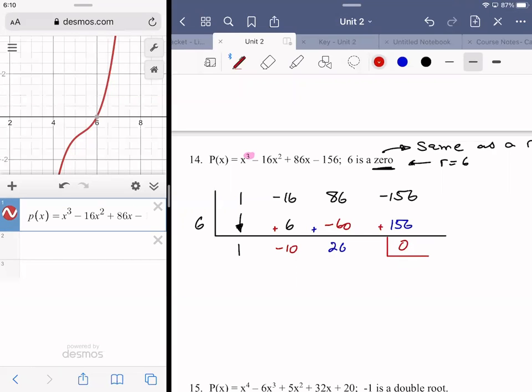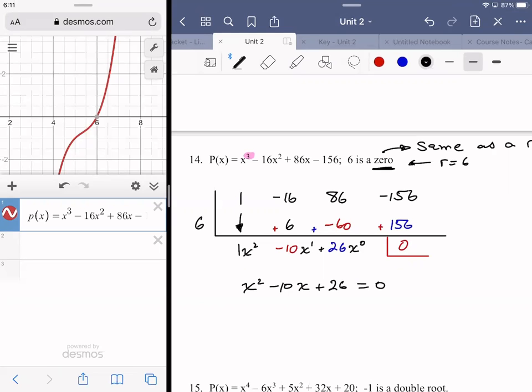All right. So that's a poor quality 6. Let me just kind of fix that. So I started off with a power of 3 polynomial. I did synthetic division 1 time. So now I'm looking at a power of 2 polynomial. So I could tuck in an x squared, an x to the first, and an x to the 0th. And anywhere where there isn't a sign, I'll just tuck in a plus sign. That's an assumed positive. But that's telling me that I need to go a little bit further. All right, so I have x squared minus 10x plus 26.